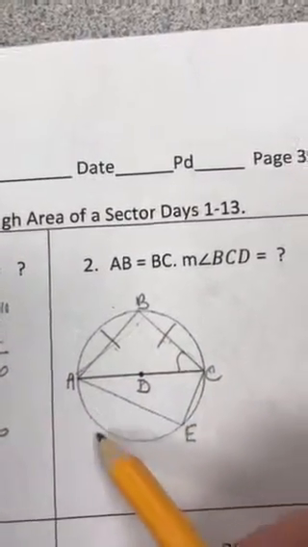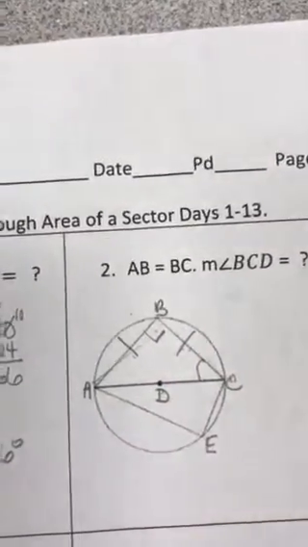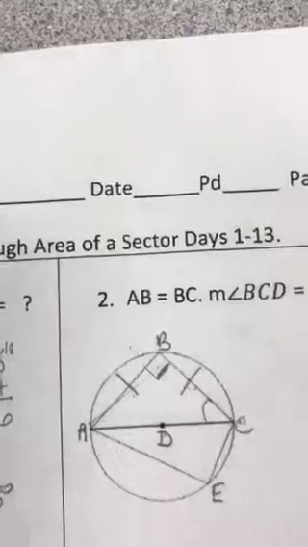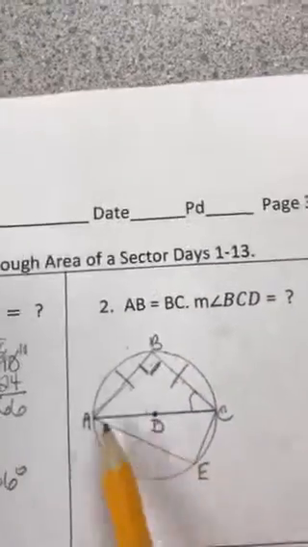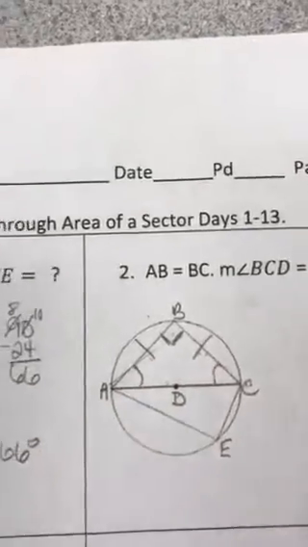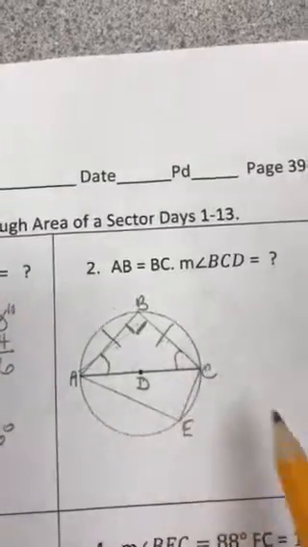And again, we have that diameter with a semicircle. So this has to be a right angle. That means I have an isosceles right triangle. Whenever I have an isosceles right triangle, that means that these angles have to be the same. The angle at A and C. So I know they're each 45.